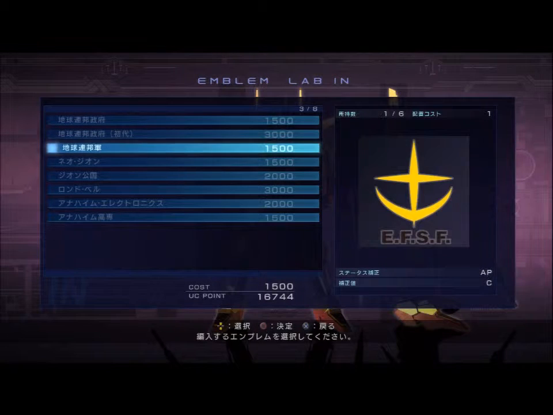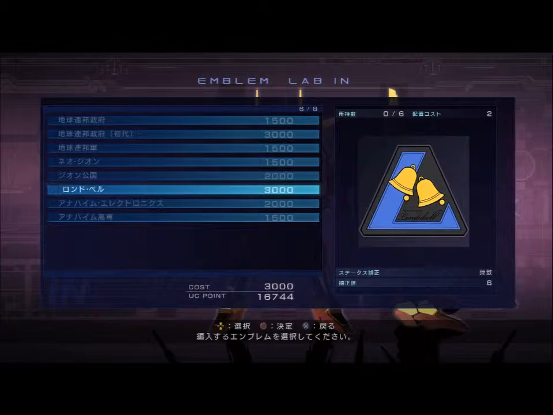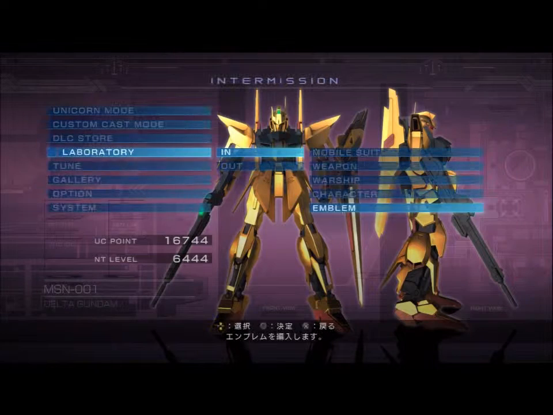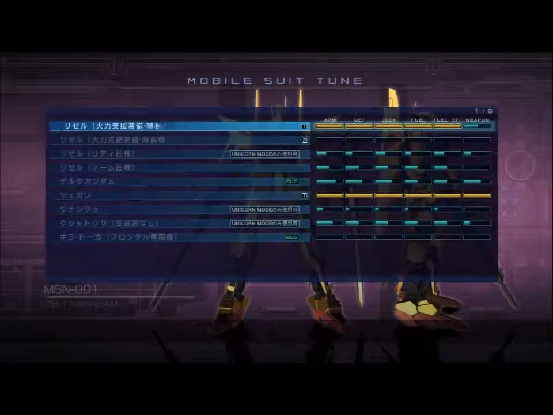There's emblems you can buy. Earth Federation, Special Forces, Zeon, Neo Zeon, Londo Bell, Anaheim Electronics. It's really cool. Now, that's buying. You can also sell.